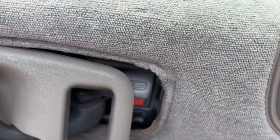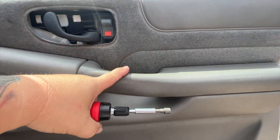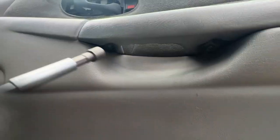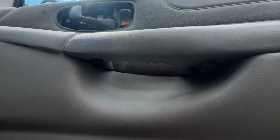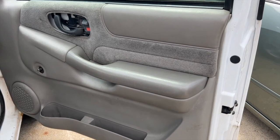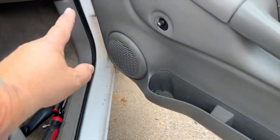We've got this screw out, and basically you just pull the door handle and it unsnaps in the back — it comes right off. Next step: here on the door handle there are two 7-millimeter bolts up in there, and those are the next two that have to come out. After that, you're just gonna have to pry the little clips that are in here.